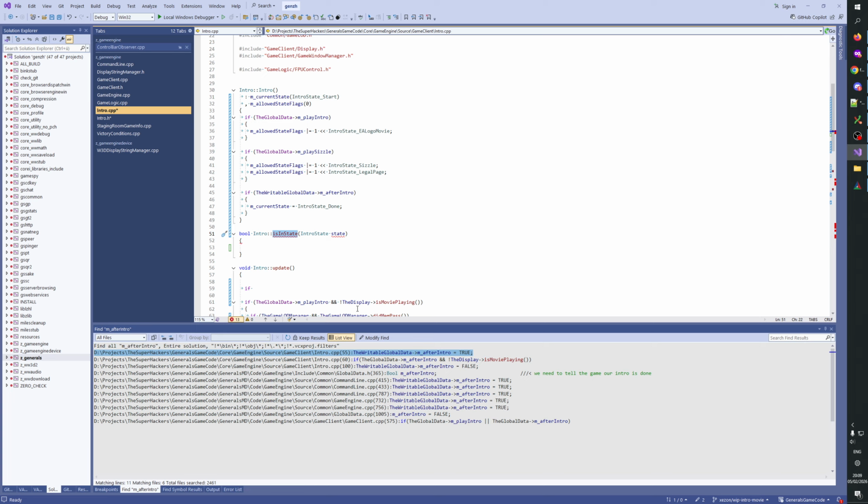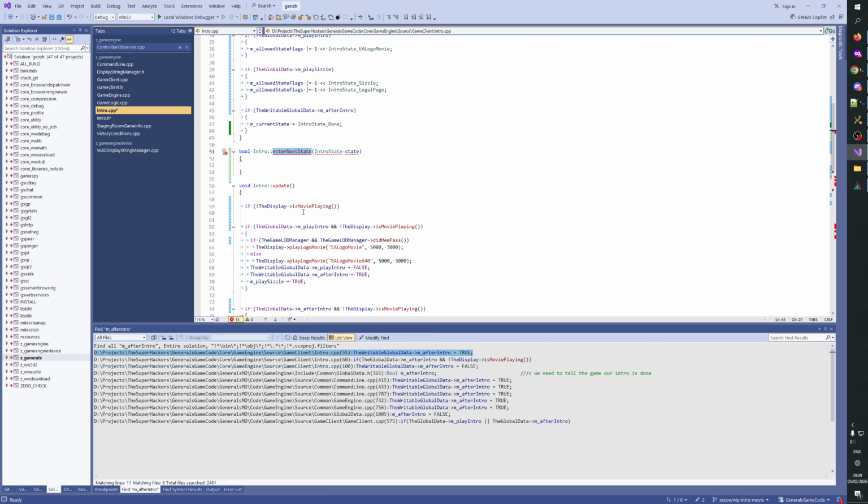Then we say if not is movie playing, then enter next state. But is movie playing is not a good way to do this.